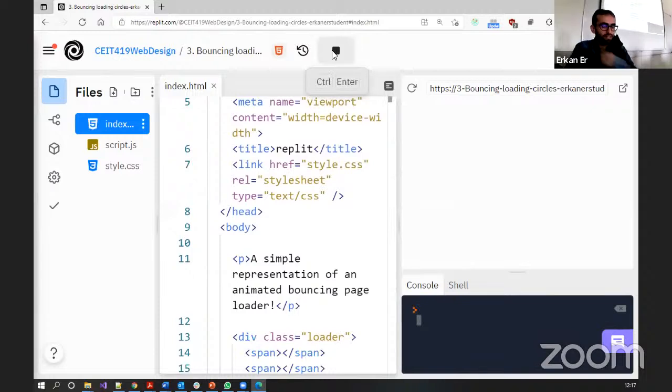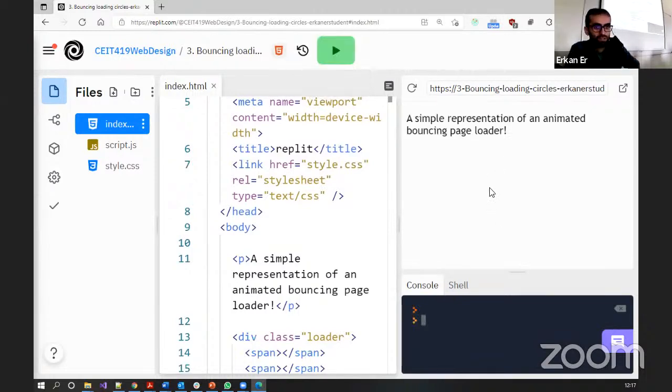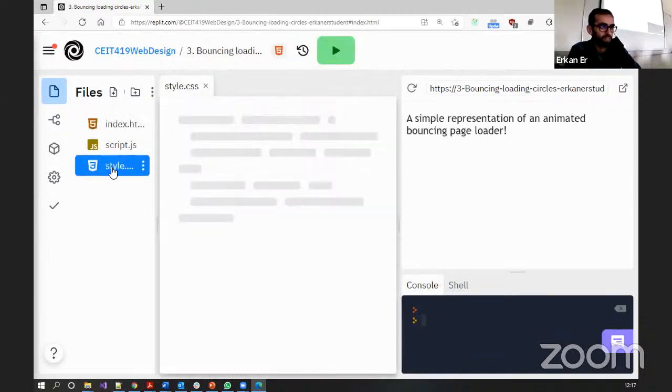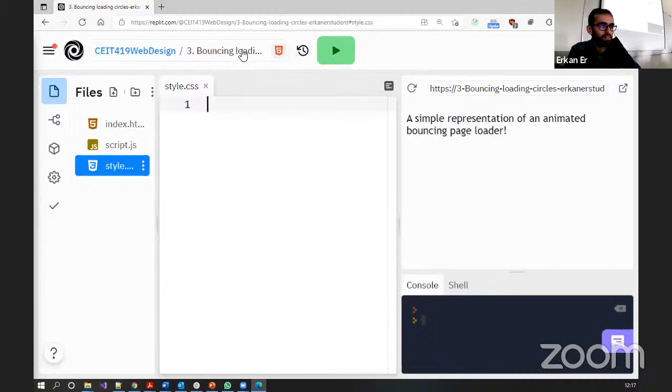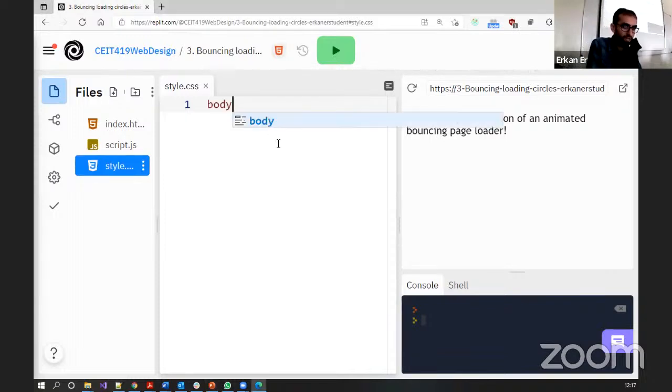So right now, I don't have any code. You guys have this empty, right? So then, I thought I had it included, but I didn't. So we will add some body color, like the original one.